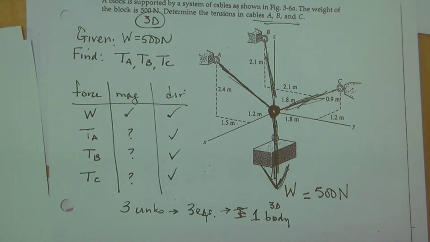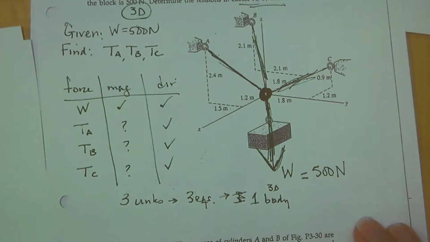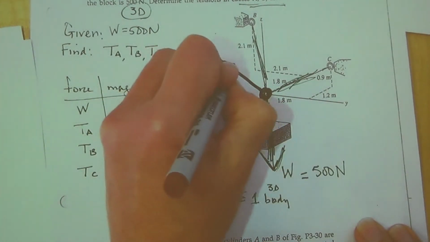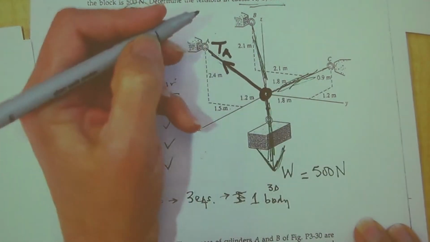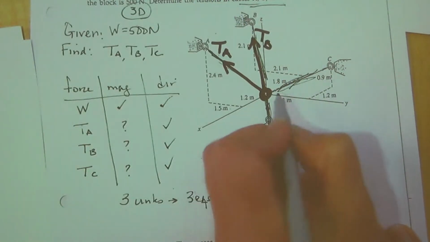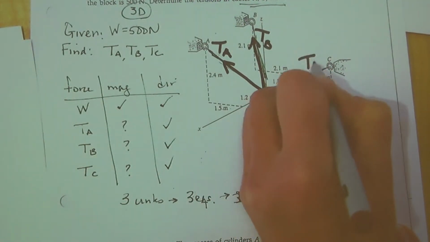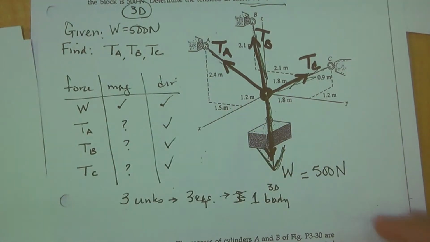So when we draw this free body diagram, Daniel, if I draw the link, which direction am I drawing the tension in? Away, because it always gets drawn away from the body. How about B? Outwards as well. How about the next one? Same, and this last one, and the weight? Down, weight. I'm not going to redraw it because it'll just take us a while.